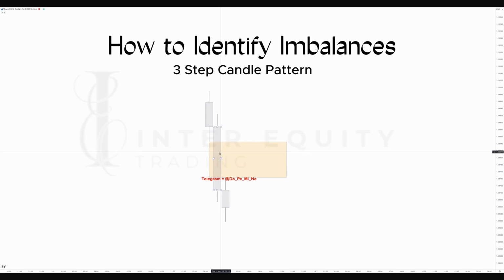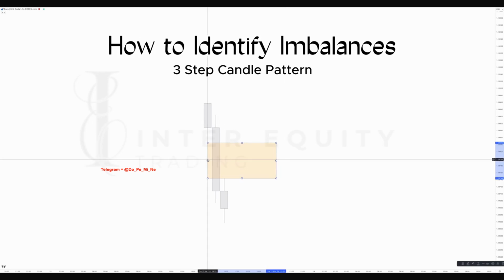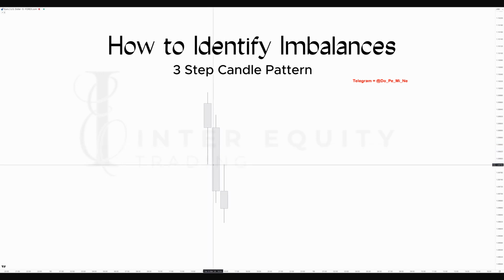Well, like I said, it's the candle with the gap between the wicks of the candles to its left and right, right? So the wick from here, the bottom of this wick to the top of this candle right here, right? So this wick right here. If there's a gap between, then that is the imbalance. However, if the top of this candle and the bottom of this candle was to meet, then there's no longer an imbalance, right? So basically, price is balanced out.